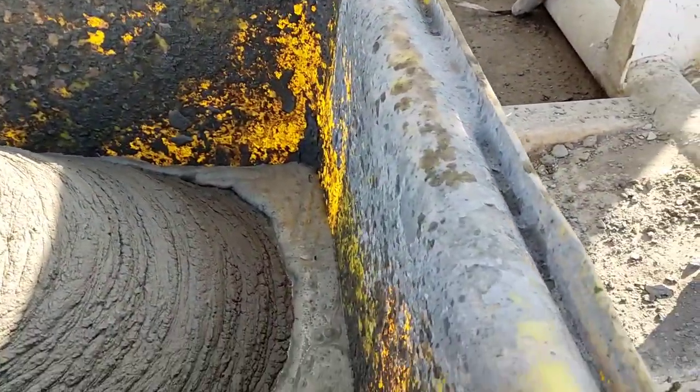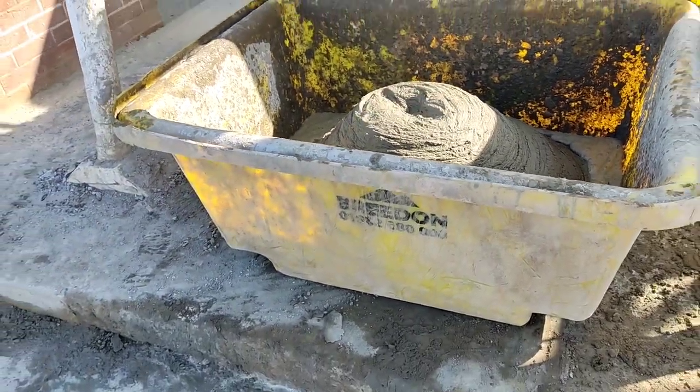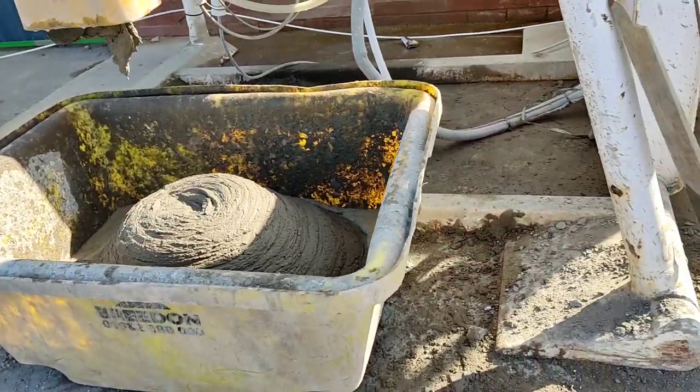Brim another one. Proper brim it, I'll show you what I'm doing. So I'll show you what I mean by brimming it. So there. That's a brim. It's a big tub this, you know. Pretty big sized. So we'll fill that right to the top. We should get through that this morning, easy, a couple hour.